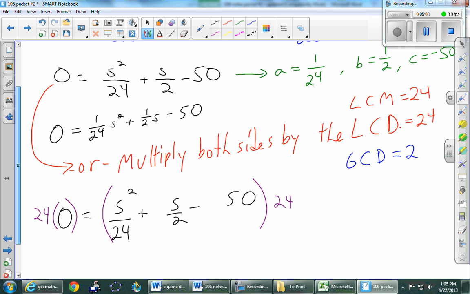But I'm going to jump to the next step right now, where we take that 24 and we distribute it into the parentheses. So really, how many 24s am I going to actually have here? It's 3. So that's why I left the space there, so that I could put in front of each of these guys a 24.